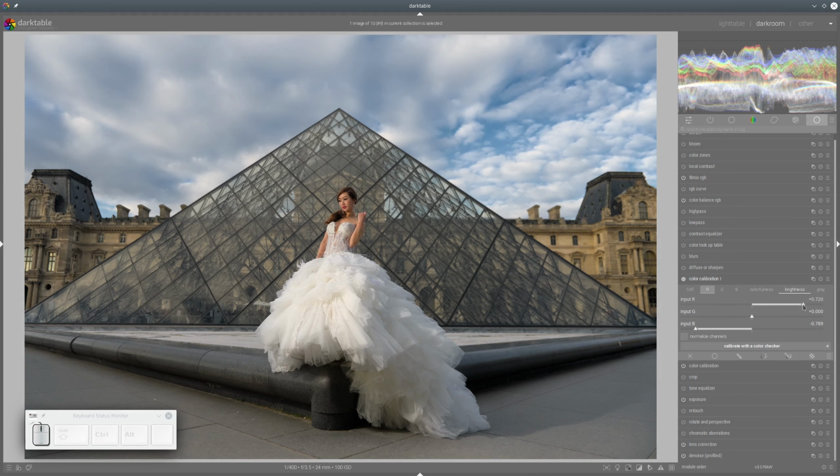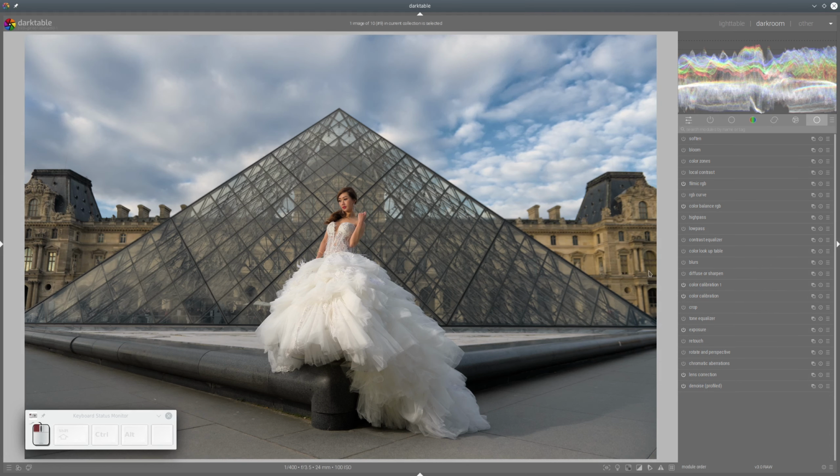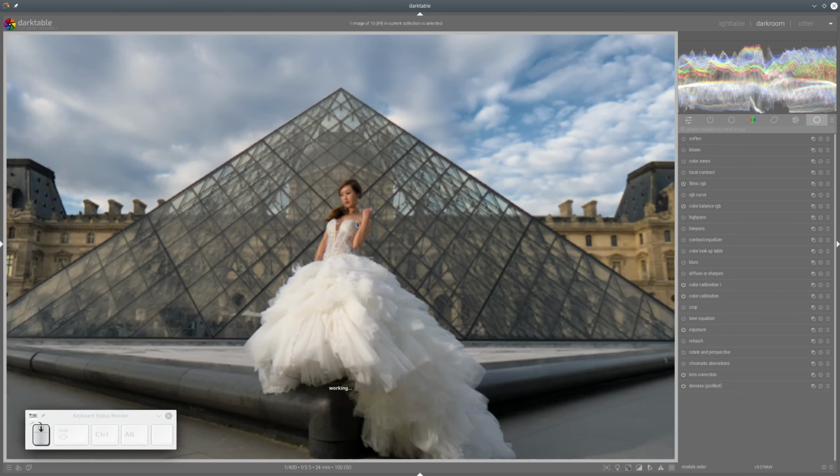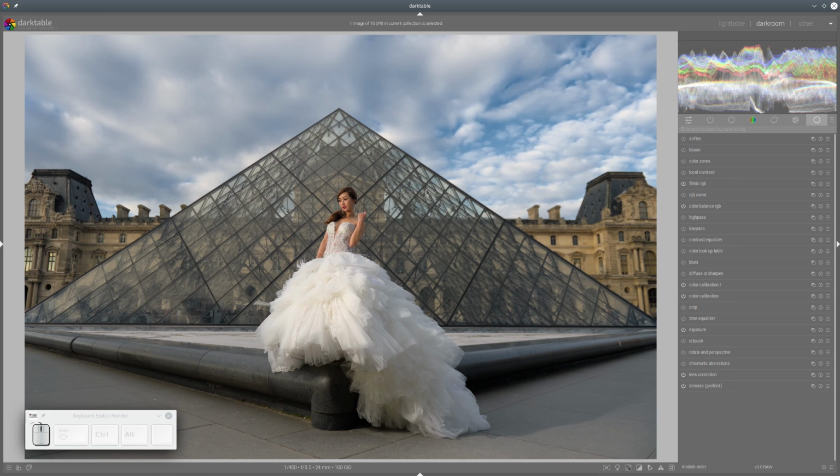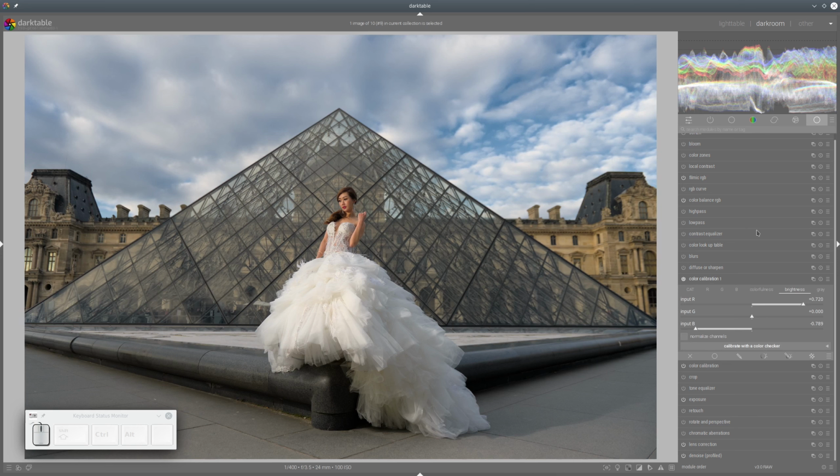Let's go a little bit higher. And I think we can do two things now. I will use also that color calibration instance that I created for the brightening of the red channel and darkening of the blue, to improve just a bit distinction between those two channels. So I will use now channel mixer for that. So I will remove from the blue part, I will remove a little bit red there.